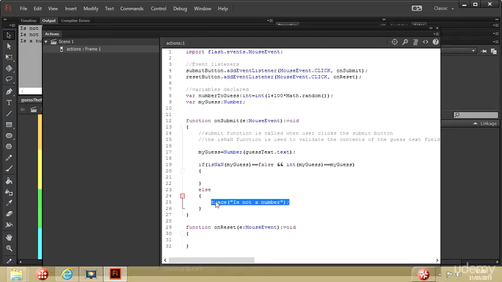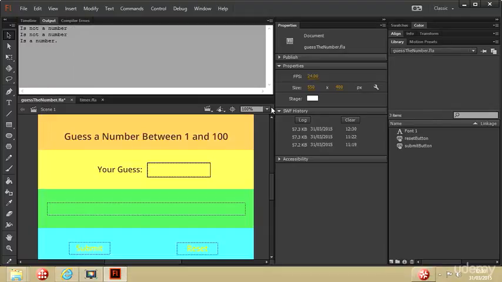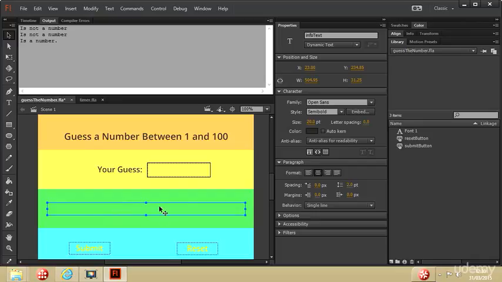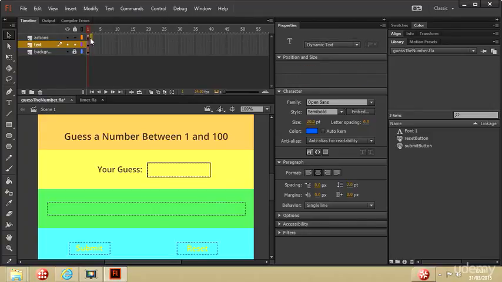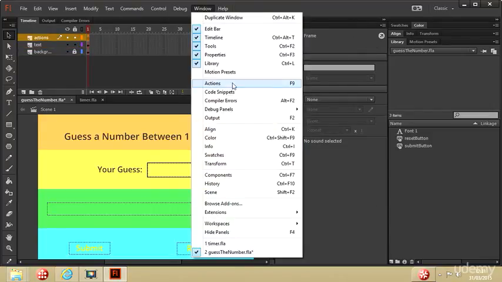So let's remove those trace statements, and instead of having a trace statement in this else part of the code, I want to set this text box to warn people to put in an integer. I've called this infoText, so I'm just going to copy that and put that into the else code block there.